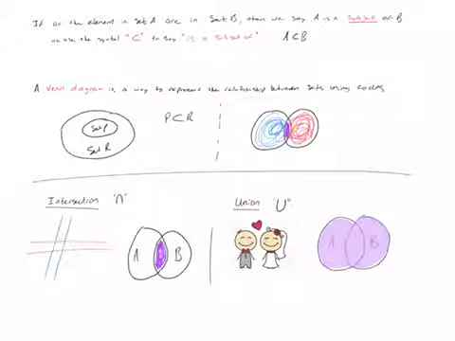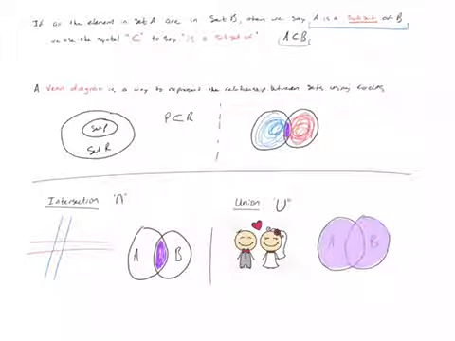Now, if all the elements of set A are in set B, so think of a set and another set, and all the elements from the first one are in the second one, then we say that the first one, set A, is a subset of B. And we use this cool little looking C thing to say is a subset of. To say A is a subset of B, you can simply write it like this. See how this is a whole lot shorter than that? That's why we use shorthand, because we don't like to write a lot.